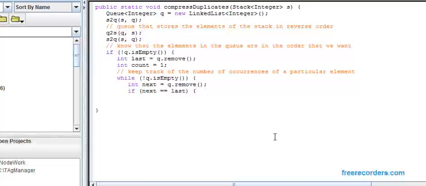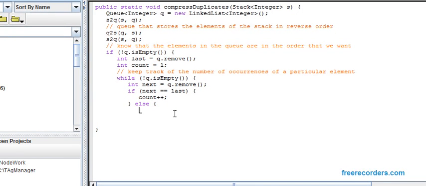So we're going to say, okay, if next is equivalent to last, then we know that we want to increase the count by plus plus, which basically means our count goes from 1 to 2. We now know that we have 2 copies. At that point, we do not need to change the value of last, because what will end up happening is we'll completely remove next, and then we'll move on to the next element once we iterate back through the while loop.